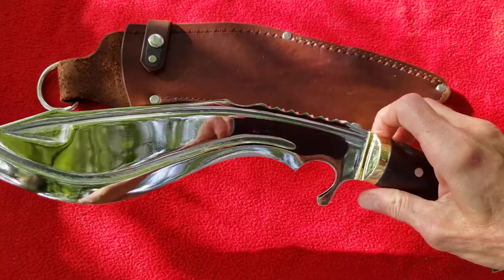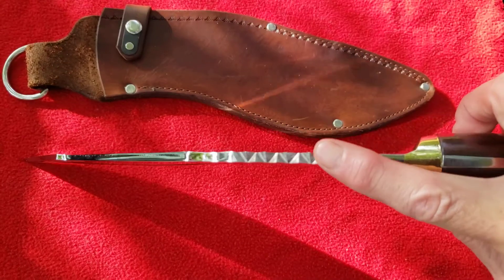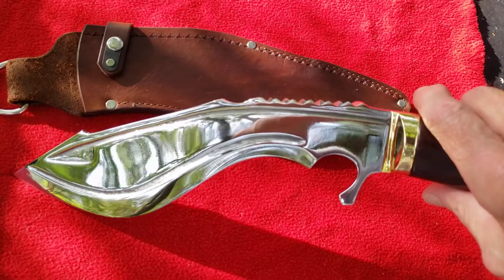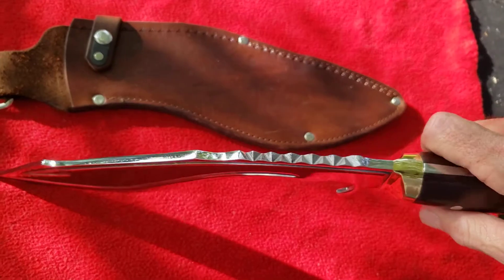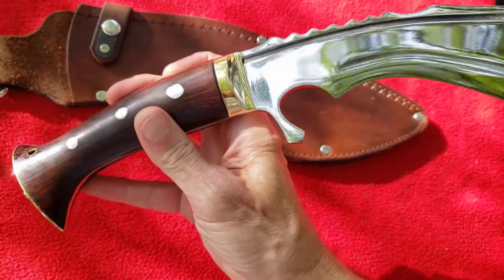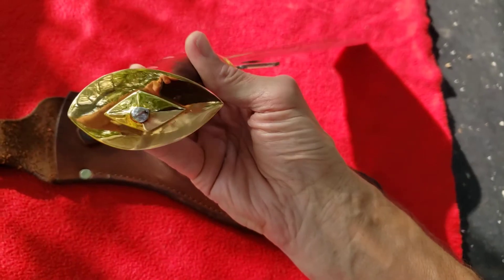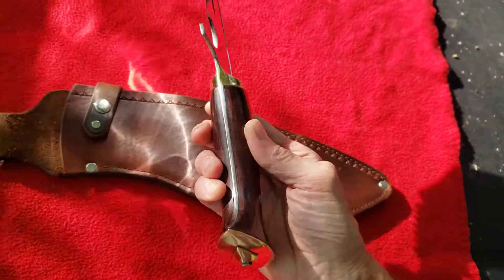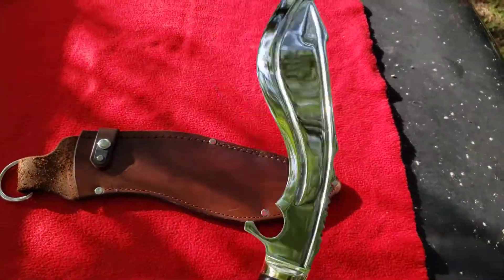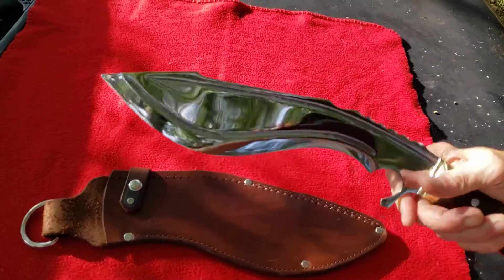Look at these serrations — they are actually bite enough that this would probably eat wood like a beaver. It's just a beautiful knife. I love that it's full tang, I love the beautiful brass guard, those beautiful nickel pins, and the brass tube — that is so cool. It has a really pretty brass pommel. I love the rounded handle; no matter how you grab this, it just feels like it's supposed to. It has a really fat belly to it.